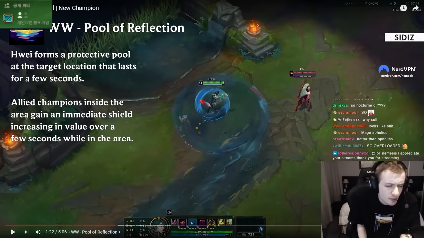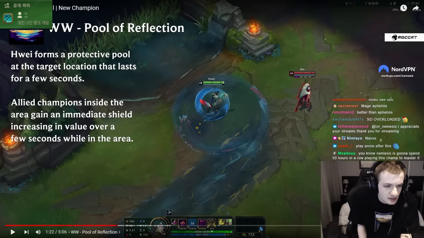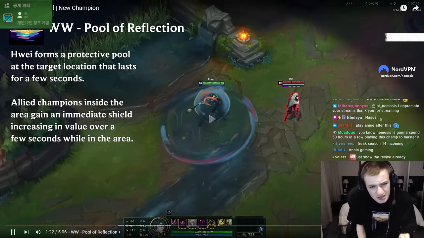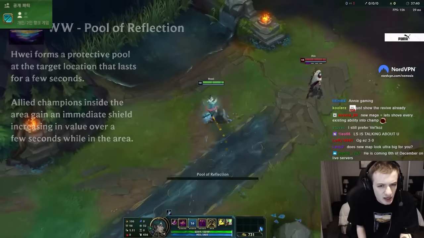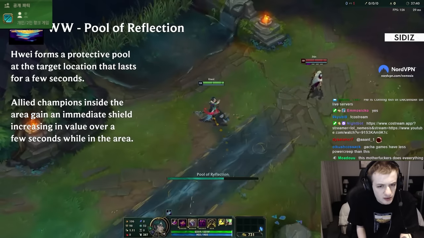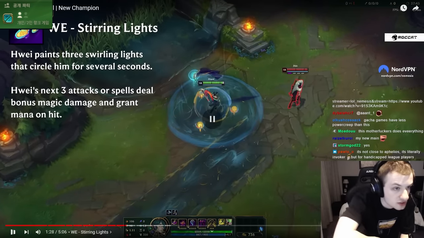WW. Hwei forms a protective pool at the target location that lasts for a few seconds. Ally champions inside the area gain an immediate shield, increasing in value over a few seconds within the area. So does he get the shield? Step by step. He does, yeah? Okay, cool, this looks cool.